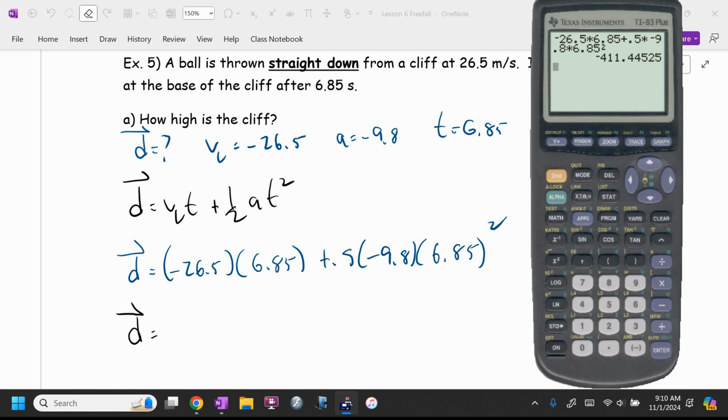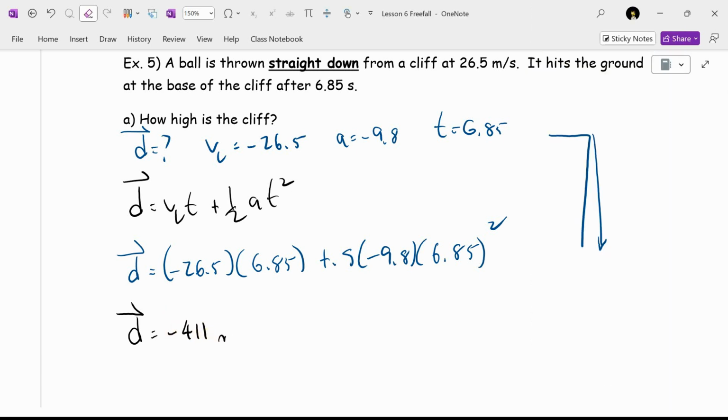Robin, you got it this time, first time? You got everything typed in right this time? Again, we make typos, and so I'll always try to give you a ballpark. Hopefully, it should be about this. I'll show you tricks of the trade as we learn more physics. Negative 411 meters.